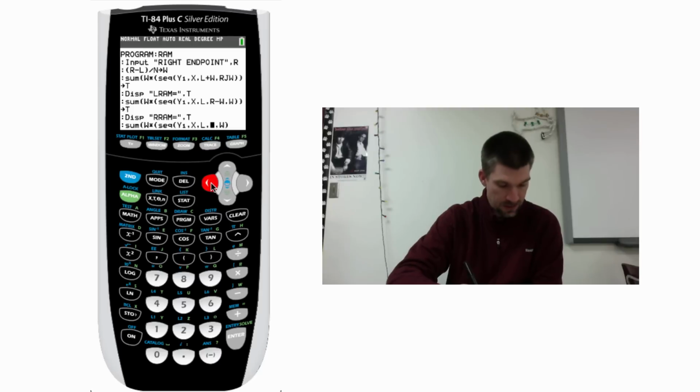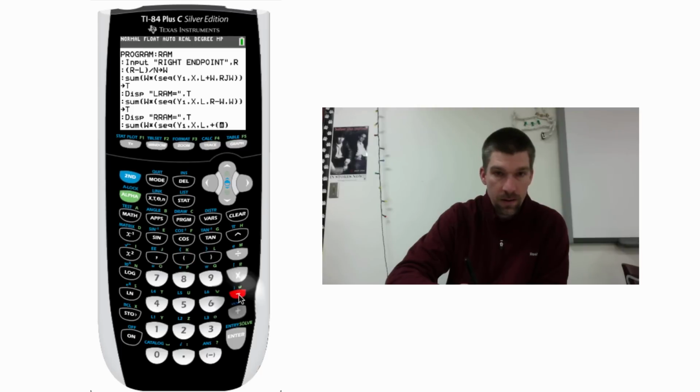So sequence, and again, we're going to have Y1, X, and L, but now we're going to have L plus, and then we're going to divide our width of our rectangle into 2.